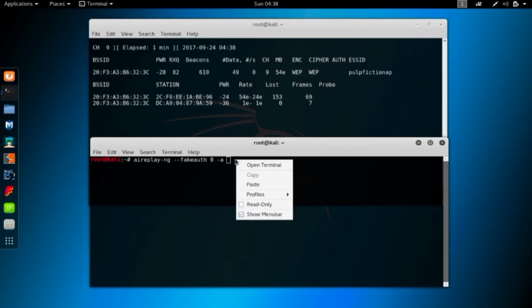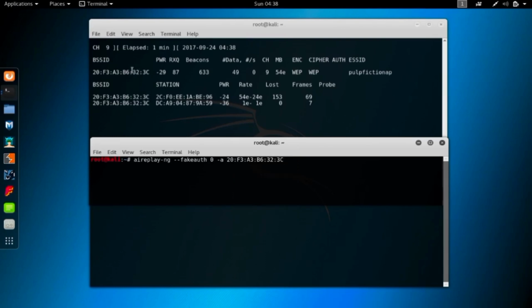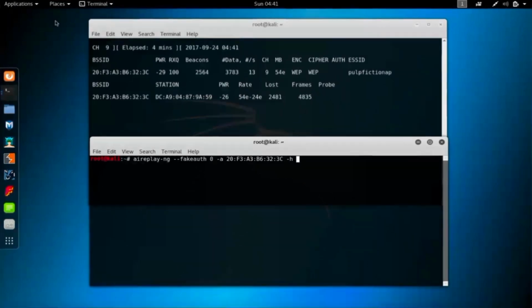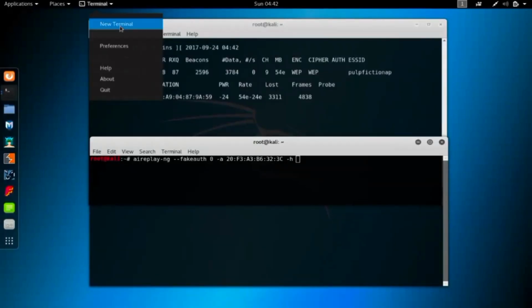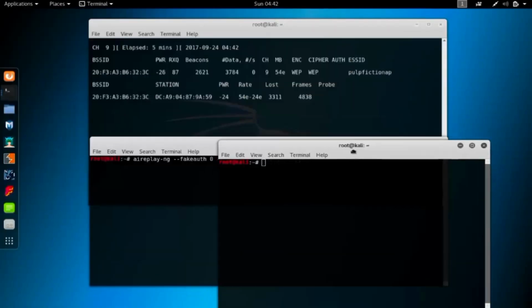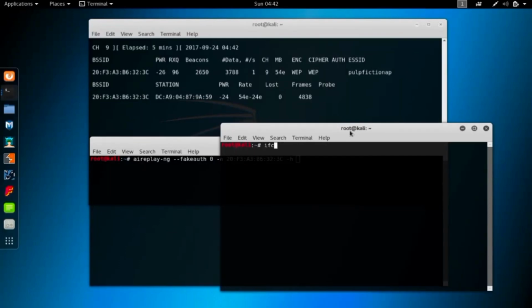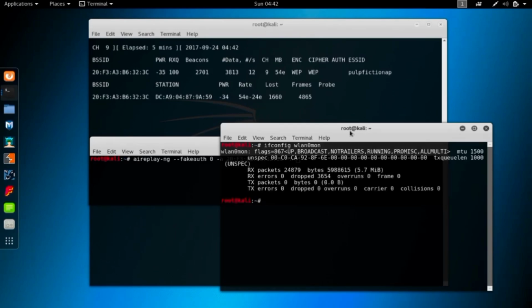and then later on you will have to say -a to specify the MAC address, BSSID, and then you have to say -h, okay, in order to specify your own MAC address of your Wi-Fi card. So in order to get your own MAC address, you can just run ifconfig, okay, ifconfig wlan0 actually in this point, and I believe our MAC address in here shows up in this section, but let me run another command in order to confirm this, okay.